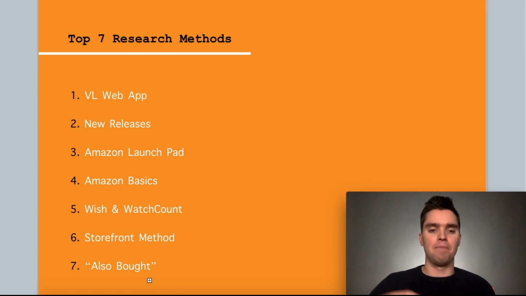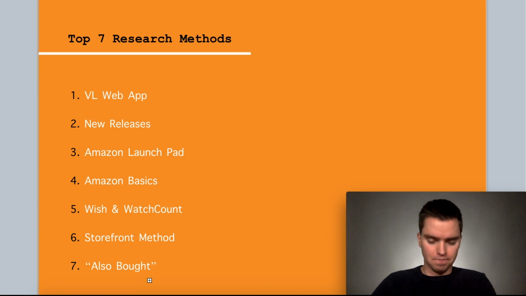You can also use the web app to help you generate some ideas and get you started down the path for one of these other methods. But I just want to make that clear. Again, it's definitely not invalid. You can find really great products with the Viral Launch web app, and I don't think it's going anywhere. It's just that more users are using it and it's getting a little bit competitive, so I recommend using another method first before the web app. All right, I think I've made that pretty clear.